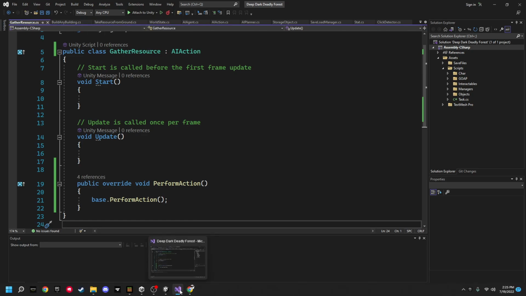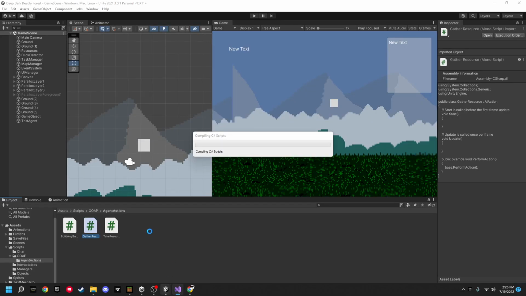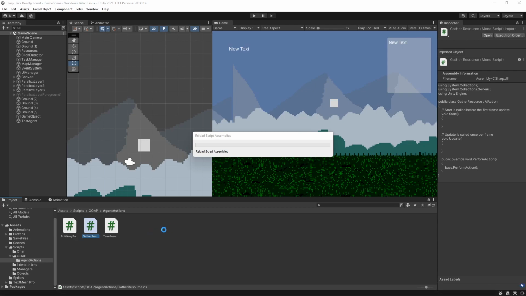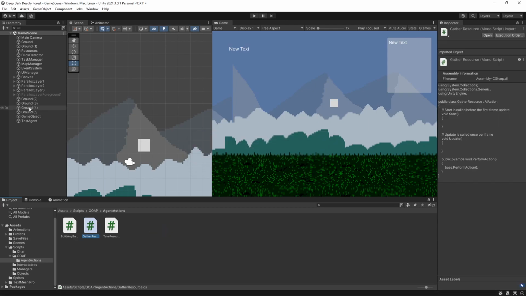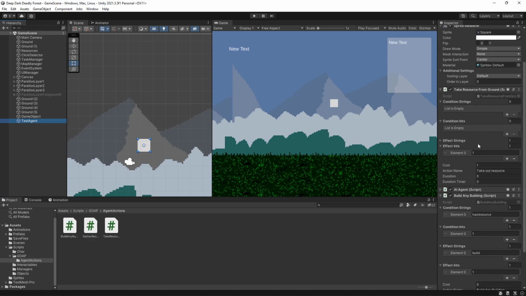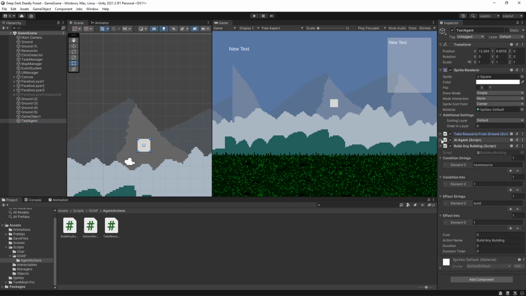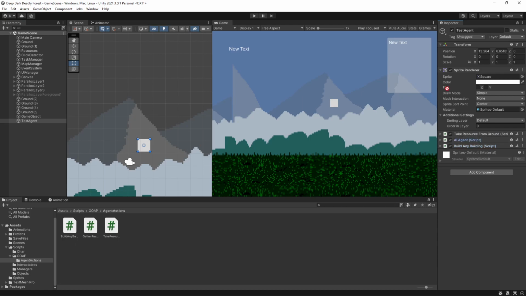Now, this is something I'm definitely going to need to fix and tweak. So I have this AI agent. I want to add... Here, can I move this? I can't reorder this. Why can't I reorder it? There.